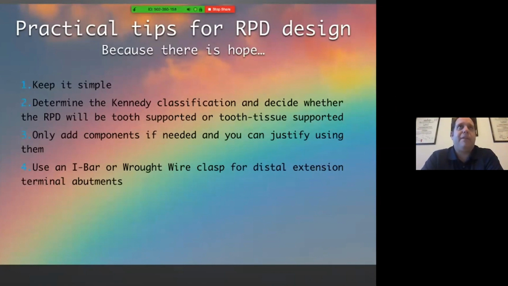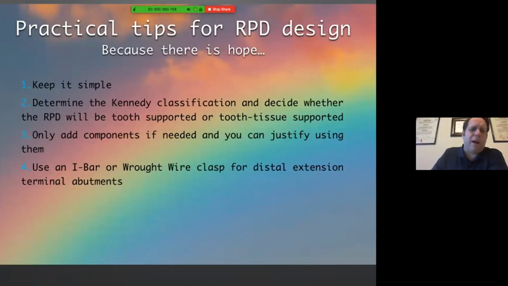So if you can imagine having a partial denture that is attached to a tooth, and then under occlusal forces you have a torquing action on that terminal abutment, those forces are going to put a lot of non-axial forces on the tooth during the lifetime of the partial denture, or the rest of the patient's life, and can cause significant damage to the health and integrity of the tooth that is being retained by the removable partial denture.